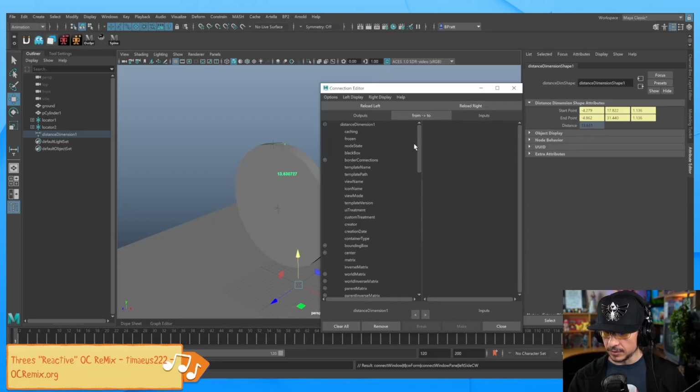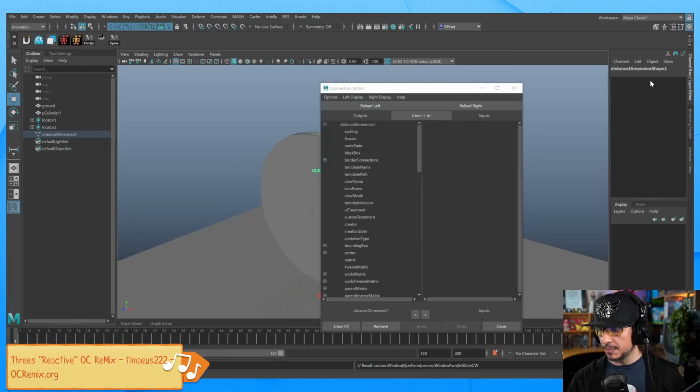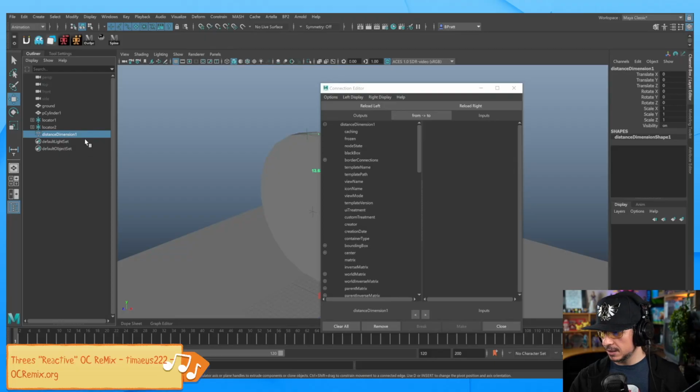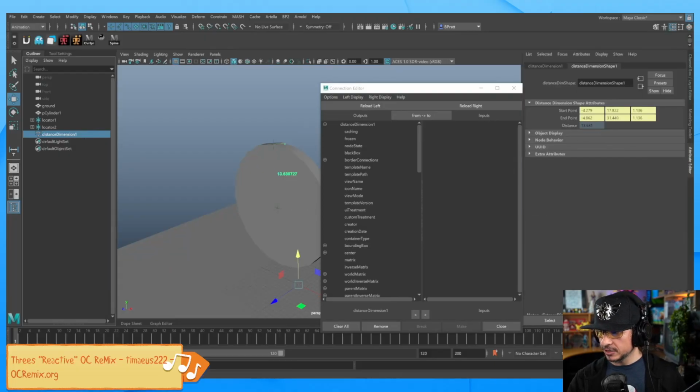That's why. So you'll notice I can't find it here. Why? This is because I'm not looking at the right node. I'm looking at the distance dimension here. But if we actually look at our attribute editor, the distance here is in the shape node. This is always an interesting thing to watch out for. The shape node is another node attached to the main selection node.